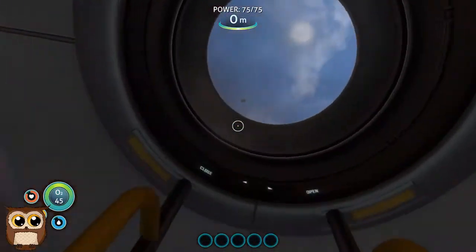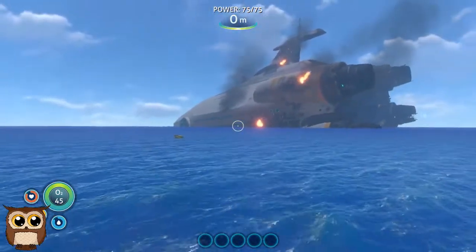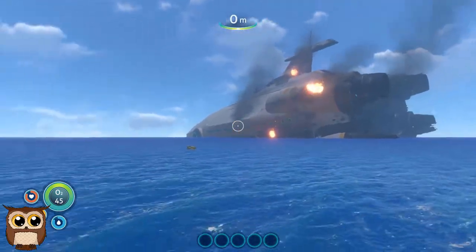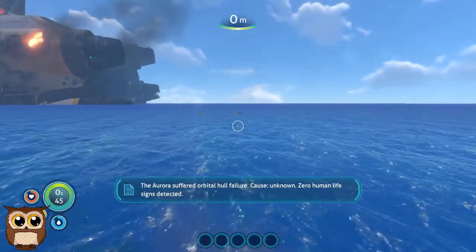Let's climb up our ladder. Out into the open. Hey, this seems to be the ship that we're coming from. I don't know what that is exactly. It's green and it's coming out of the water. There seems to be multiple of it.